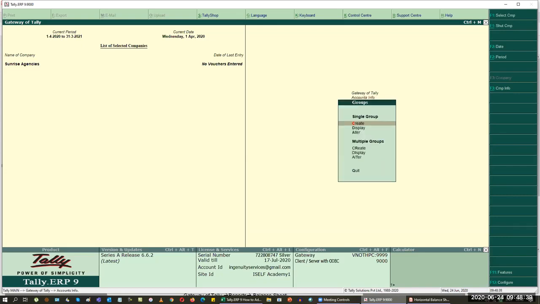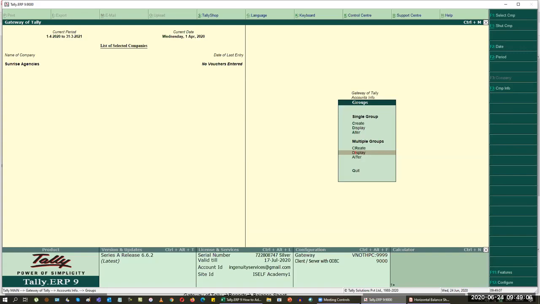So when I get into the groups, you can see that all the options are active. If I'm going to create something new, then only the create button will be active and the rest of the buttons will maybe be grayed out. But all the buttons are active here. So I think something is available inside. I want to see how many of them are there. To see all of them in one shot, I'm going to use the multiple group display option. So I'm just navigating with an arrow mark here.